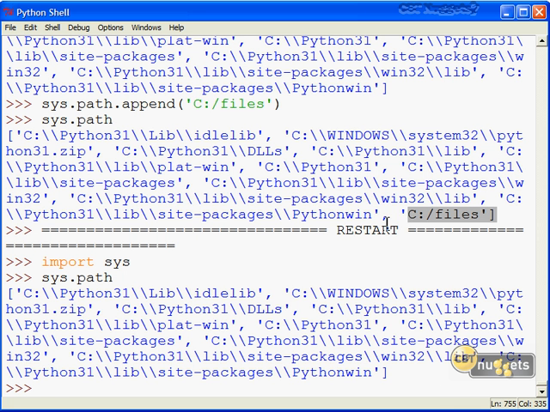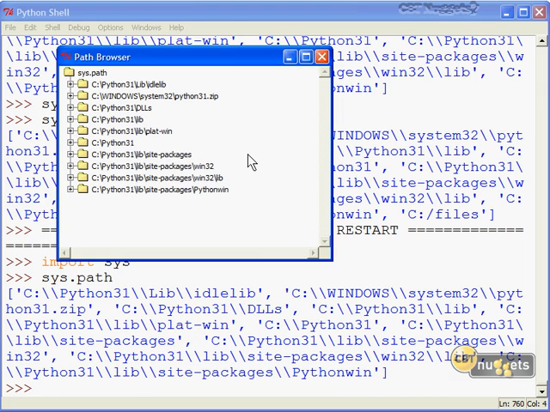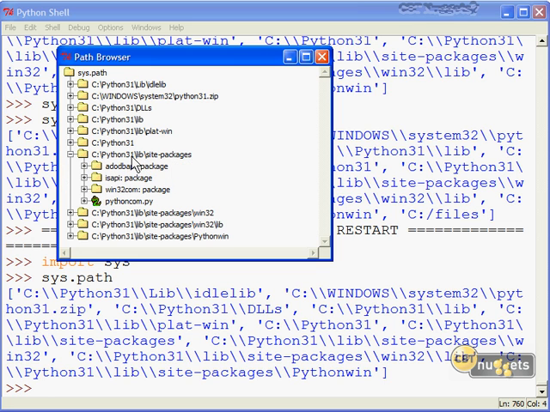Before we finish up here, I want to bring up the Python shell again and also open the file menu and bring up the path browser just so we can dip in. I want to show you under CPython31, lib, site-packages. This is, as I've said earlier, a good generic location for folks to put their third-party packages. A lot of times if you're using distutils, you'll specify in your installation Python script file where the package will go. Site-packages is a nice place to put it because you know that any user running Python is going to have a site-packages directory in their sys.path variable. You see what I mean? So the imports will just work.